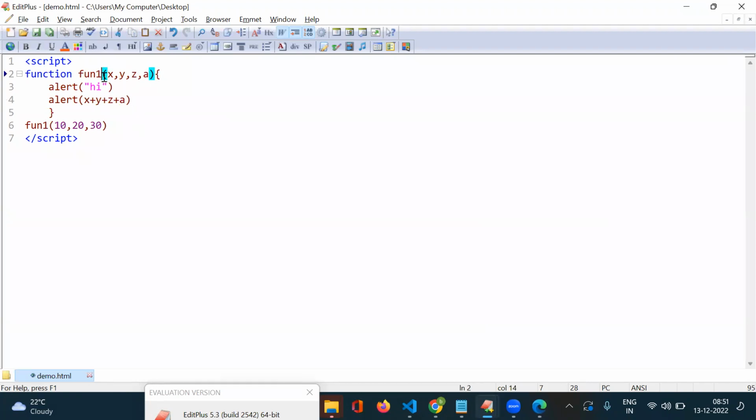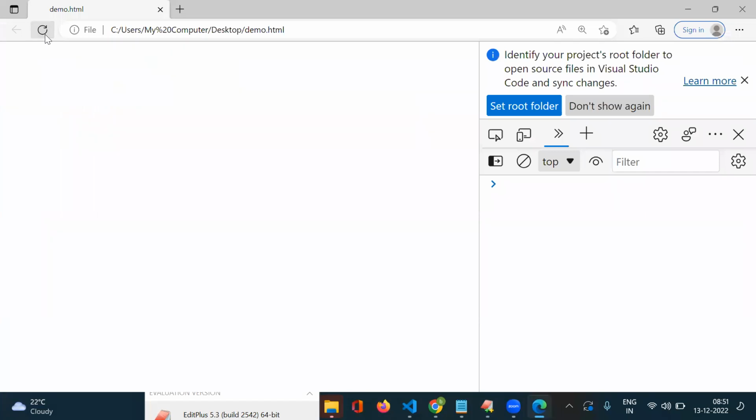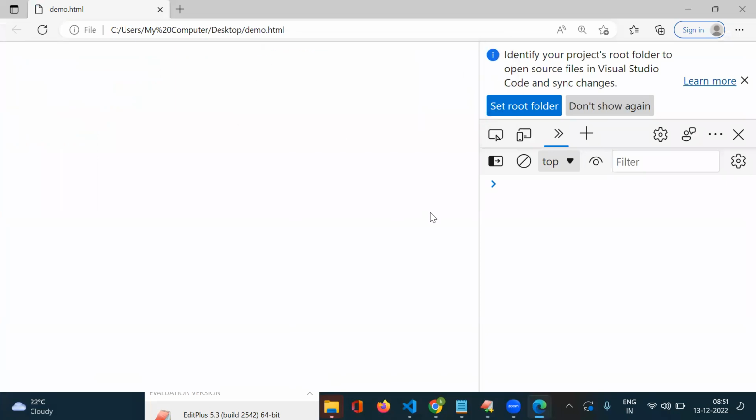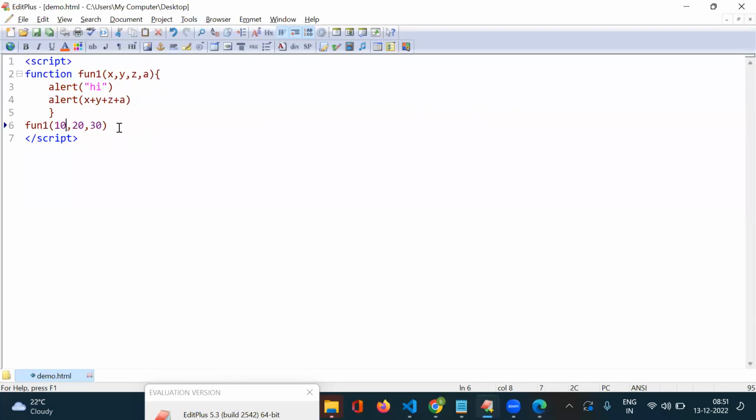So now see how many variables we declared in this signature. Four variables are there, but how many am I passing? Three variables. Now here it is not raising any error message. It is calling that function, and no message related to the number of arguments is coming, but actually it should raise one message here. When the function arguments are mismatching, it should raise a message, but that is not coming here.